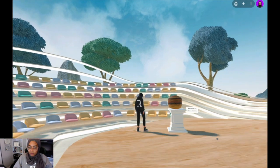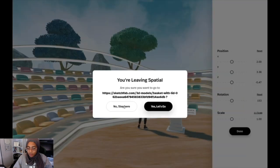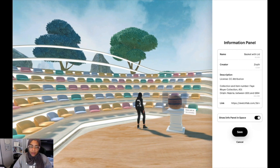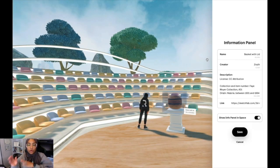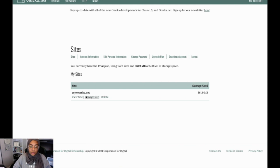And then you can turn on the information so that there's an information tab where people can click here to view, like if they want to go to a website, I can send them to the Omeka platform. So this would be good if someone's going from the virtual world into the database system, into Omeka, or if they're going from the virtual world into SOJO. But for most cases right now, it's people going physically into SOJO and extending that experience from the physical world into a virtual world. So they're scanning the QR codes with their phones, which then brings them either here or to the digital database, into the virtual database.